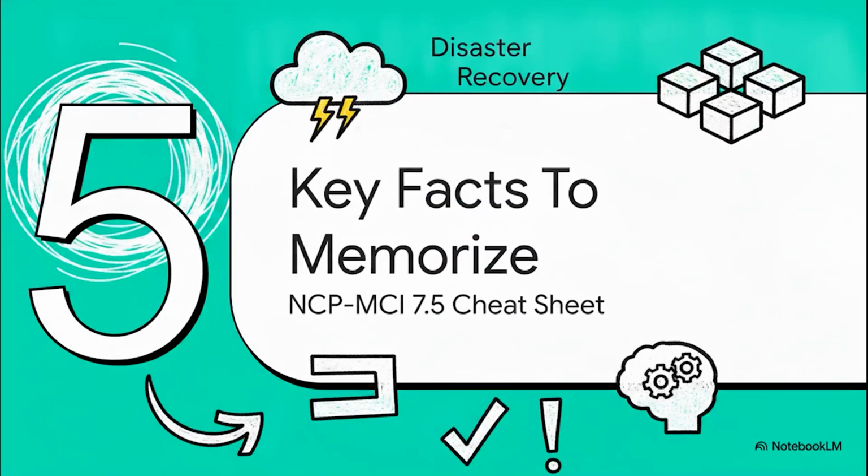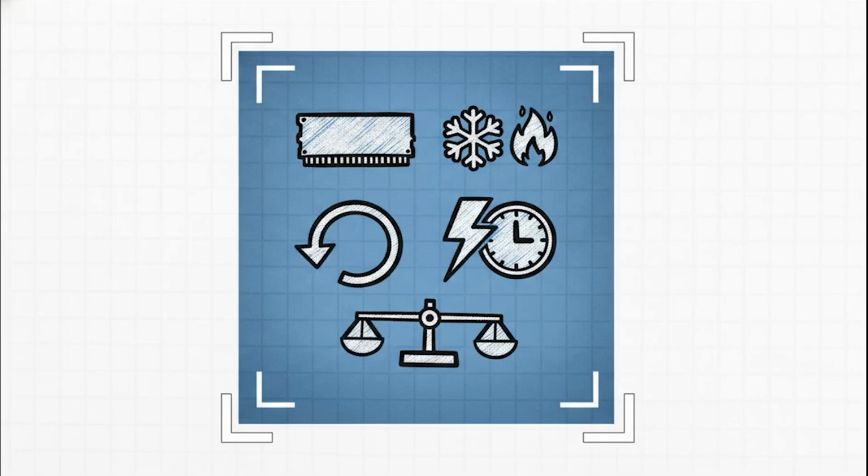Okay, let's bring it all home with Section 5, Key Facts to Memorize. Take a mental picture of these constraints right now, because synthesizing this information is exactly how you're going to earn passing points. First, MST deployment requires 76 gigabytes of memory and admin rights in the marketplace. Second, zero compute means manual recovery, while Pilot-Light enables automated recovery plans. Third, you absolutely must manually create a composite PR for reverse replication after a failover. Fourth, instant recovery requires version 7.5.1 or higher. And lastly, multi-site policies are strictly bound by the lower maximum limit of the two distinct configurations.